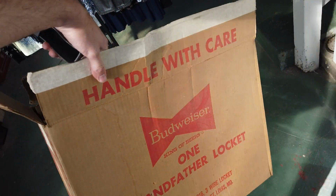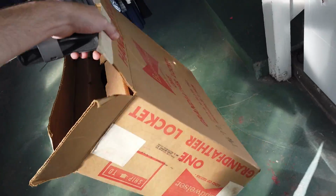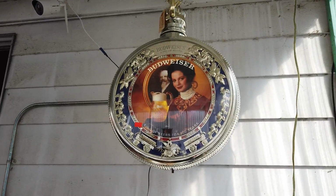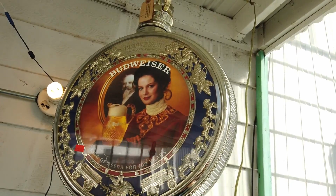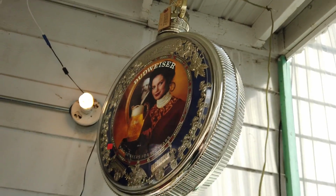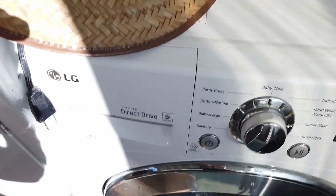And I know I have a pretty good pile set aside with this guy, so I'm wondering if he'll do a better price on this light if I ask him. So I go and I ask him, and not only does he give me this light for $50, he also tells me he has the original box and it's pretty much brand new. He took it out of the box just to put it on display at this sale, which is crazy. So I know that I can ask top dollar for something like this, and for $50, there's no way that I can lose out on this.